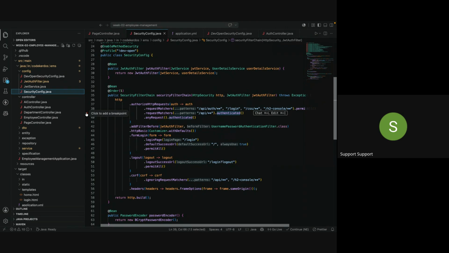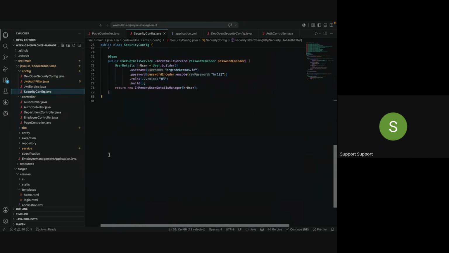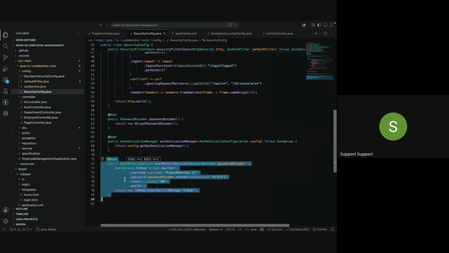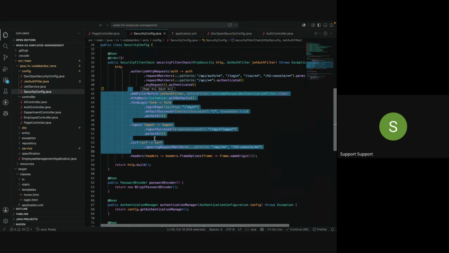Assume you are in the UAT and you just want a login that should not generate a JWT, that will use my hard-coded credentials. So instead of writing the security config like this, you can simply say username and password, you call this in-memory username, and you are saying that if it is matching with this, it is done. That's the use of profile-based authentication.